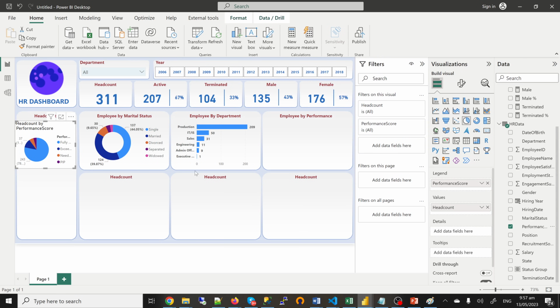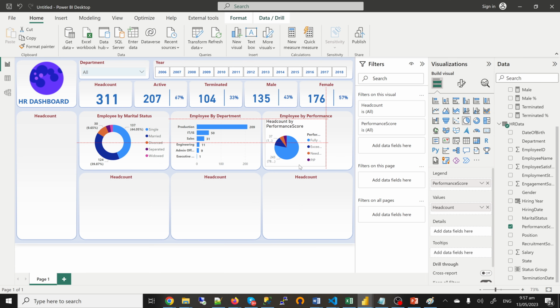Okay, so let me drag this guy, bring it here. We go down. I'll do what I did earlier by selecting it. Go to format painter.